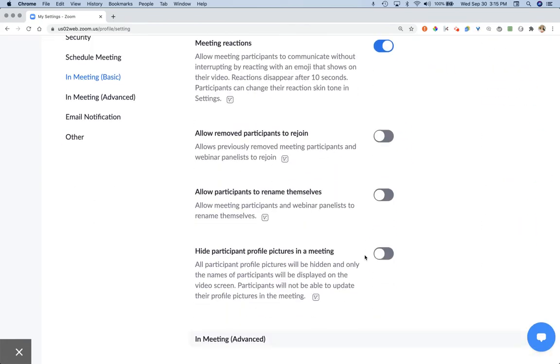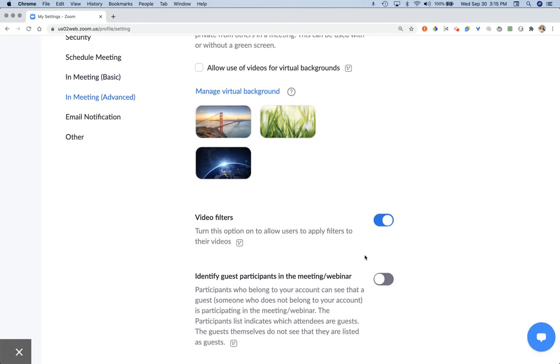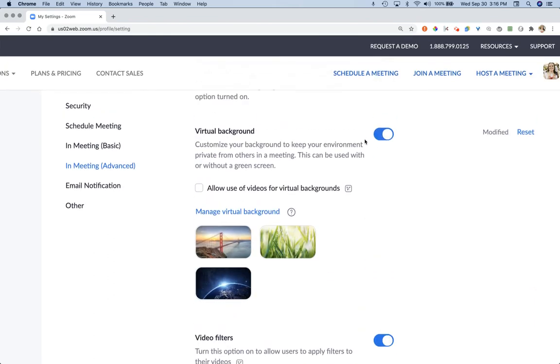The virtual background is turned off by default at a district level. We didn't want students to be able to do that. If you want to change your background, or if you want your students to be able to change their background, just keep that in mind. And keep safety measures in place, just make sure your expectations are set. But you can turn that on. It is not locked.